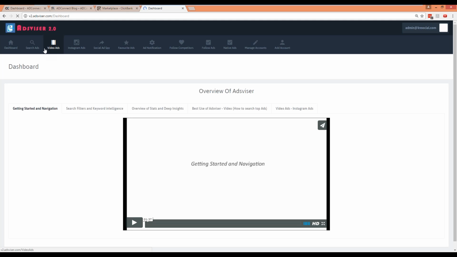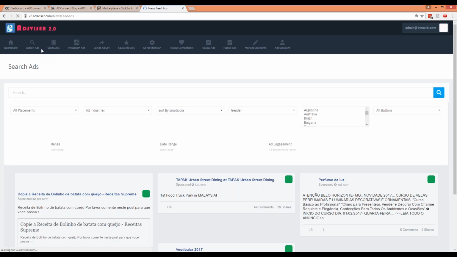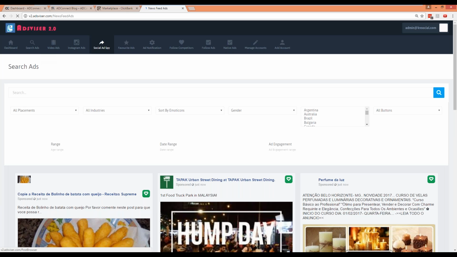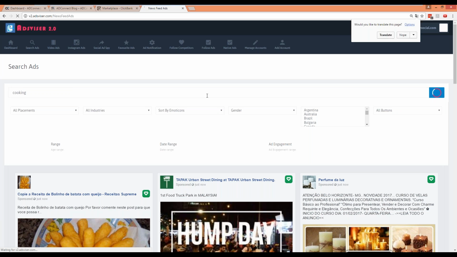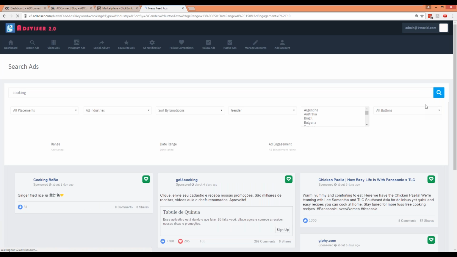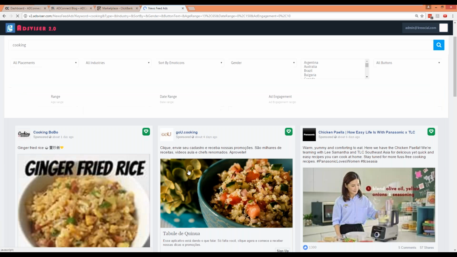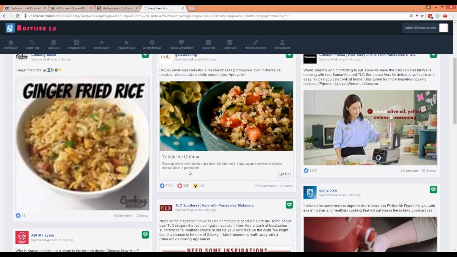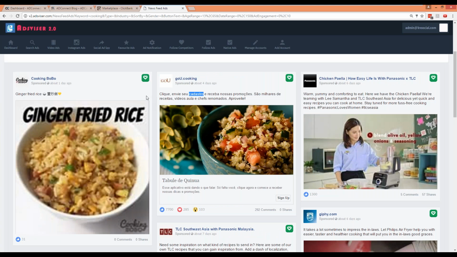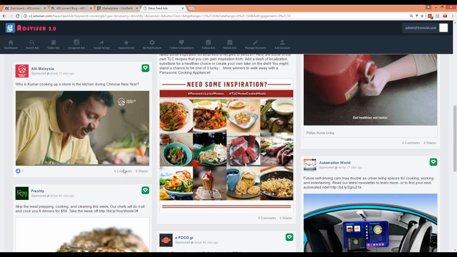What I'm going to do is just quickly show you how you can find the ads and then the offers based on that. So I'm just going to look for cooking. Let's search. Okay, great. There we go. So again, I'm going after cooking because I like cooking. So this is in Spanish. I don't speak Spanish, otherwise I guess I could use it. This is sponsored though. Let's look for some ads that are getting a lot of engagement.